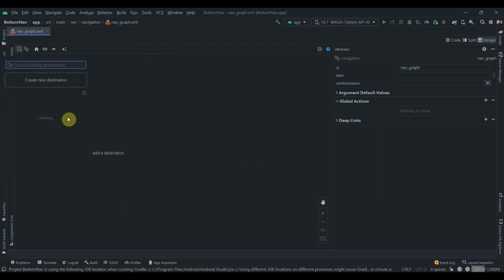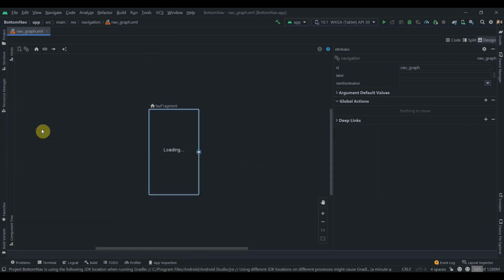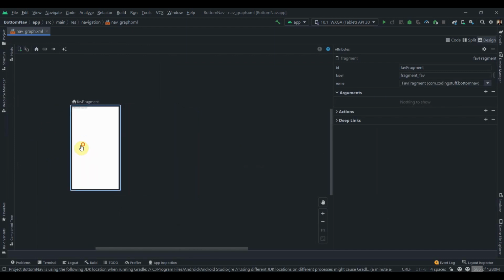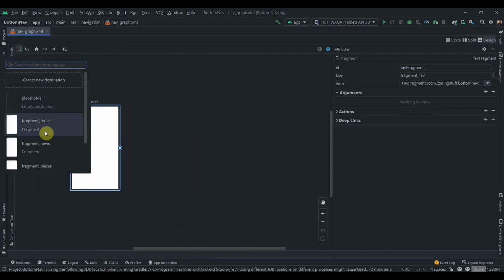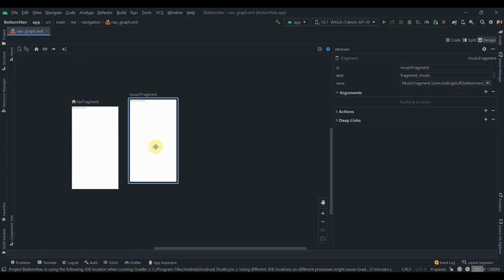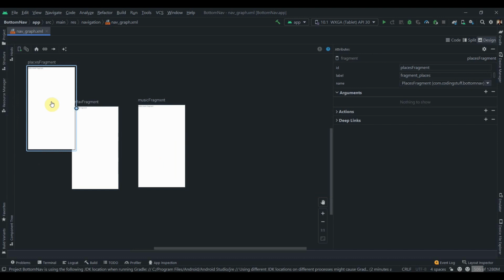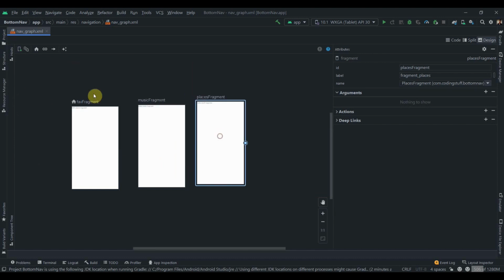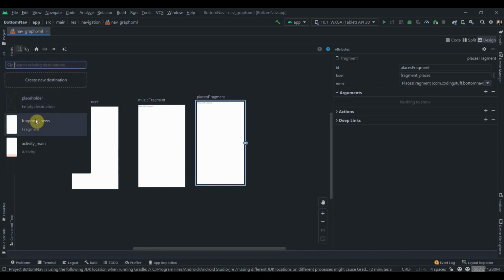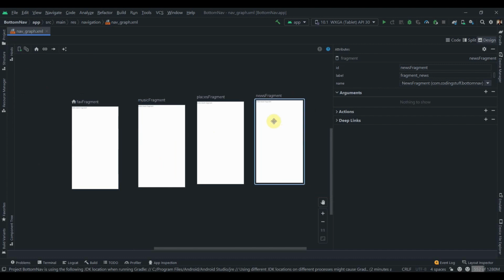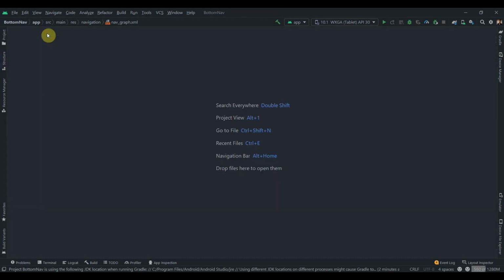And we'll add those fragments over here. So first will be favorite fragment, and then I'll use music fragment. So I'll keep it over here. Then I will use location or places fragment. Keep it over here, and then the last one, which will be news fragment, I'll keep it over here. Now I'll just close this.